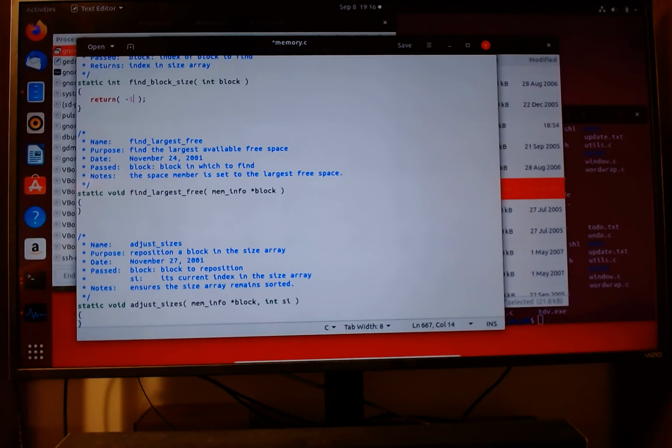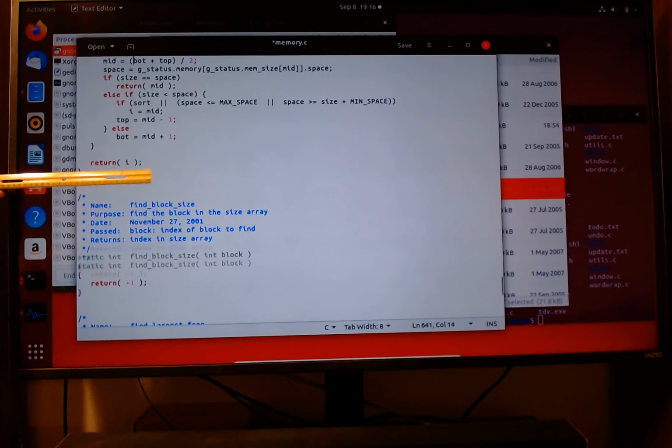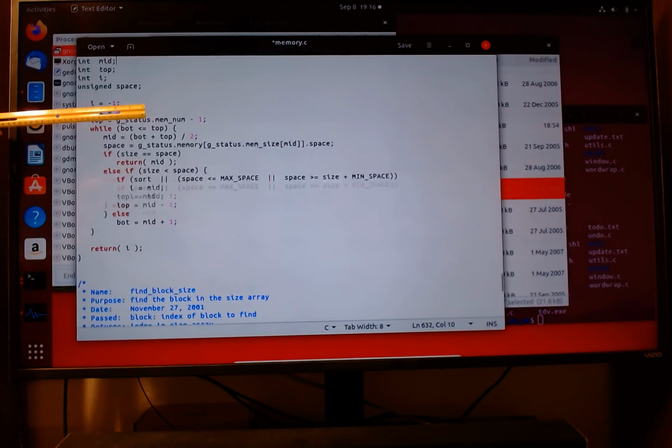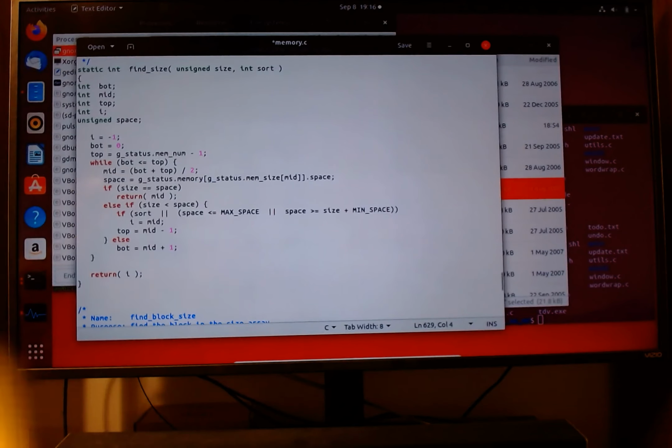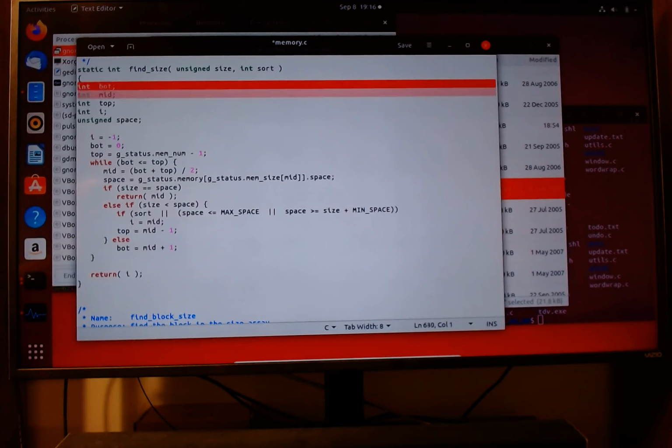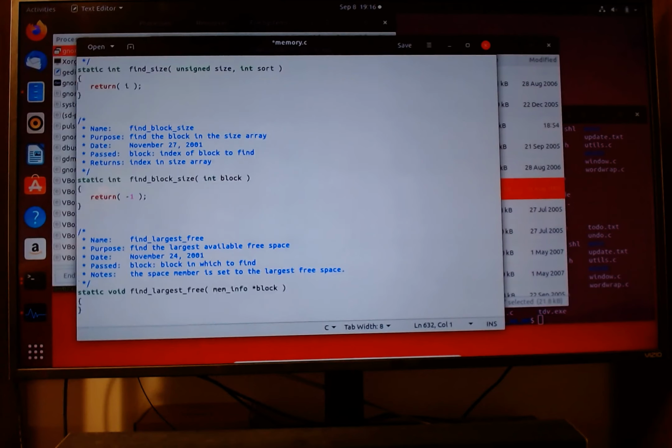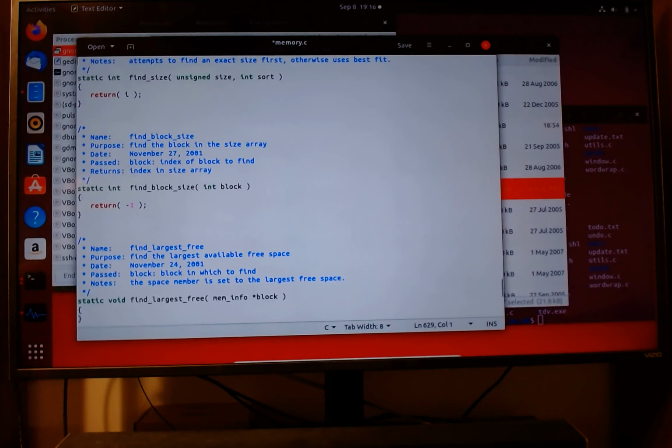Next function, let's go up here. Next function looks like that's going to be an integer function. Yes, an integer function. So let's take everything out of it, and return a -1. Okay, next function.